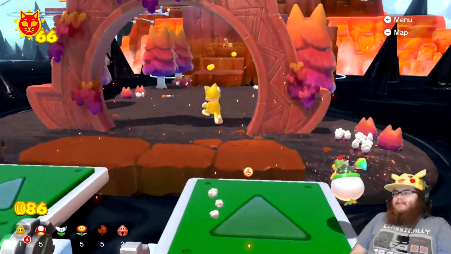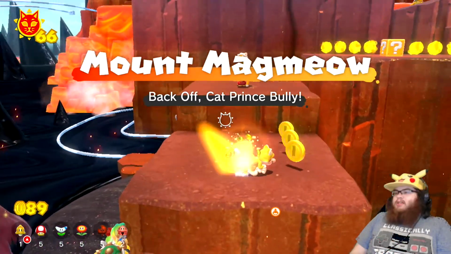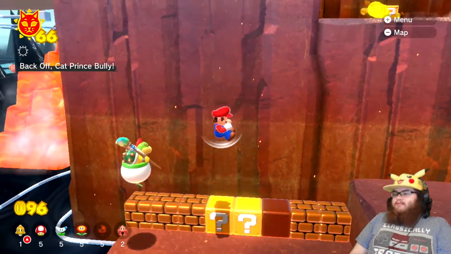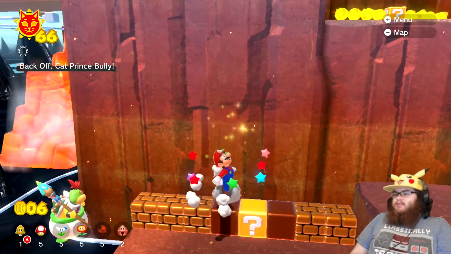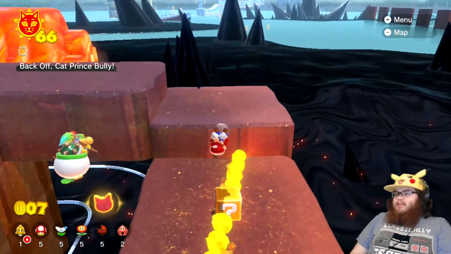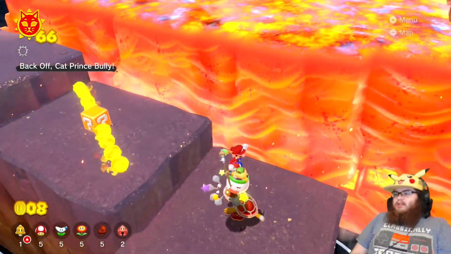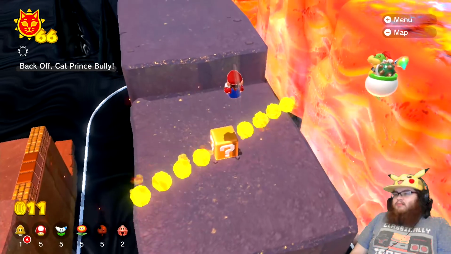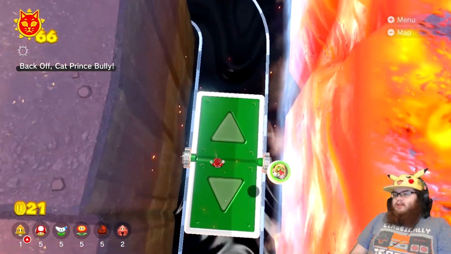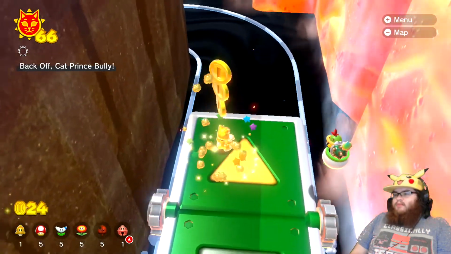I'm out, Magmeow. Back off, Captain Prince Bully. Dang it. Almost out of cat suits. Too bad that one-up, or whatever, didn't give me the cat suit. I could really use more of those. Alright, let's get this. There we go. There we go. Whee!